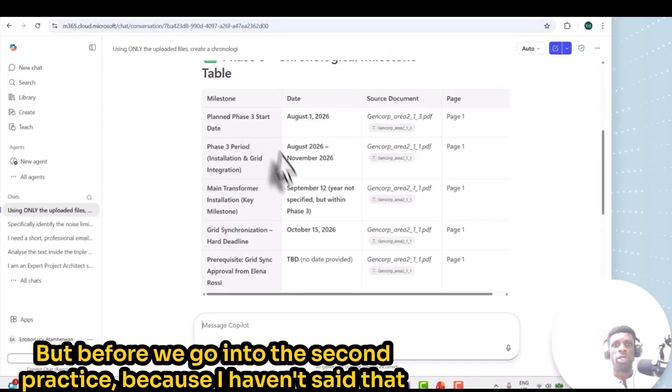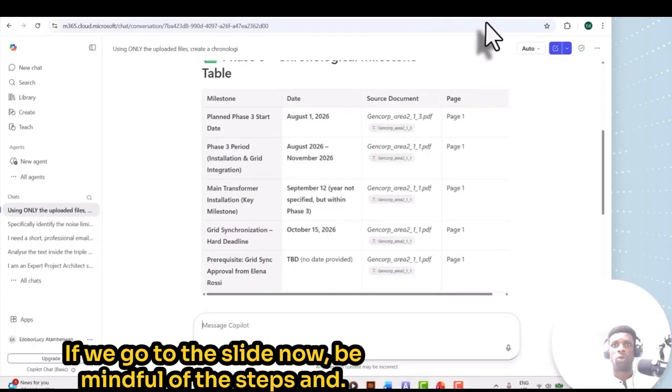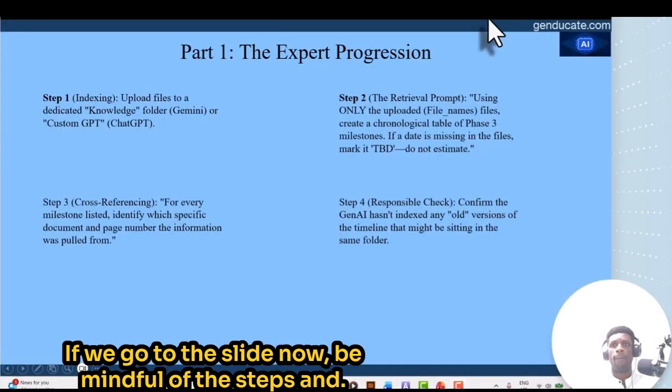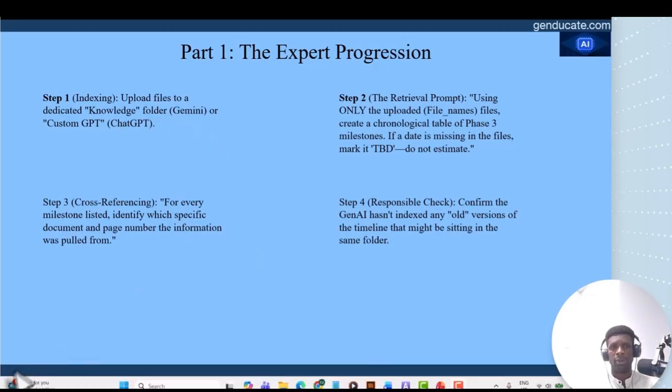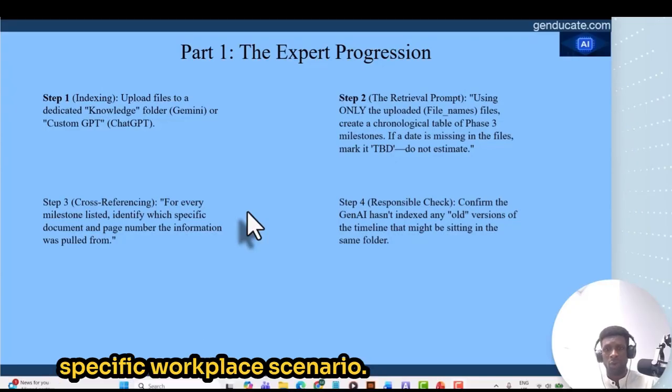Okay, but before we go into the second practice, because I haven't said that in this session, I will just repeat that. If we go to the slide now, be mindful of the steps and the scenario, because it's the scenario that you take and make it your own specific workplace scenario.